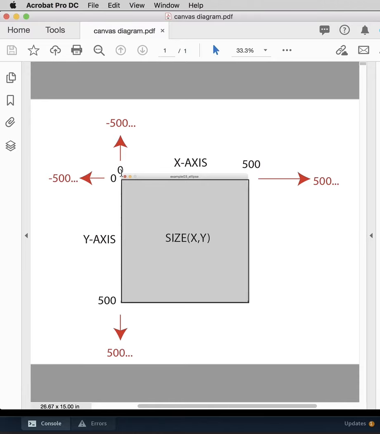And the program doesn't care if you use negative numbers or if you use numbers greater than the size of the canvas. It will draw it wherever you tell it to draw it, even if you can't see it. In addition, you can also use negative numbers. So you can see if I want it to go off the canvas in a negative direction, I can have a negative number in either direction. So that's useful to be aware of.